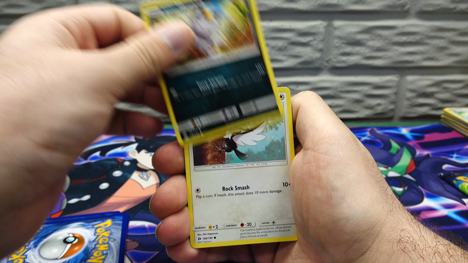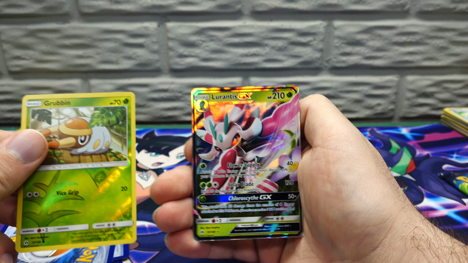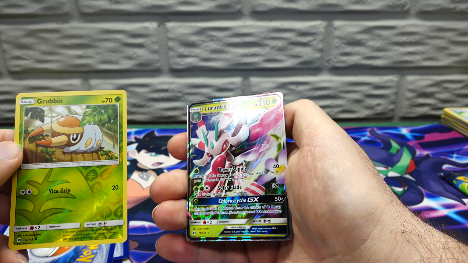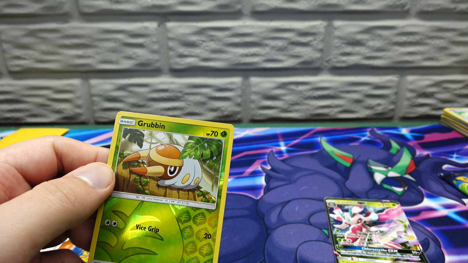Alolan Meowth, just gonna chill there. Pikipek, Reverse Holo Grubbin, and woo, Lurantis GX. There's our pull. Finally, we got something. It's a pretty decent something too.